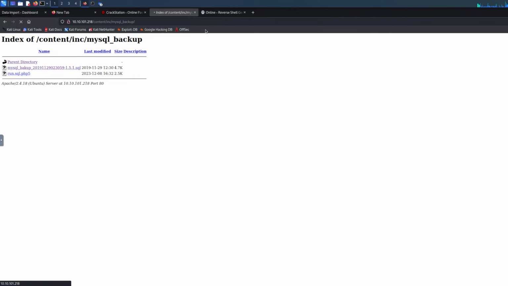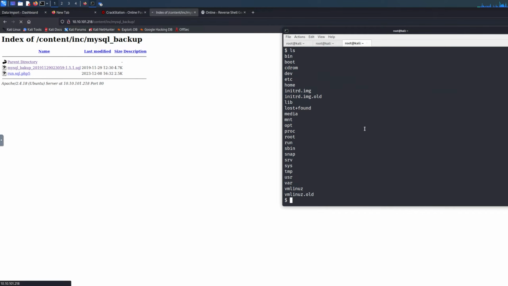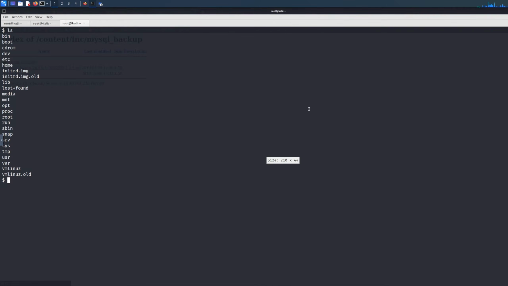And as soon as you click on it, as you can see, as soon as the website is not loading, that means we have the reverse connection done. And as you can see, we have the connection. However, what we're going to do is upgrade our, as you can see, it's a little shitty terminal, but we're going to upgrade using a command. So we're going to upgrade a little bit.